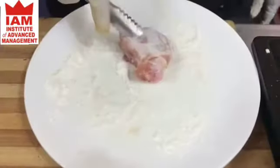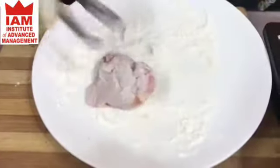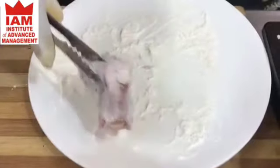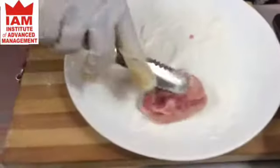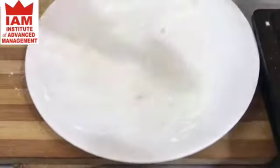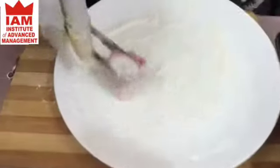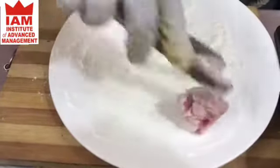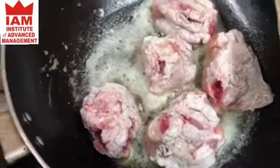I have taken all the leg parts, leg and thigh, because if you take the leg part, it is very juicy. After you cook, it won't get that dry. I have applied some salt in the flour. If you want, you can apply some black pepper, that is optional.